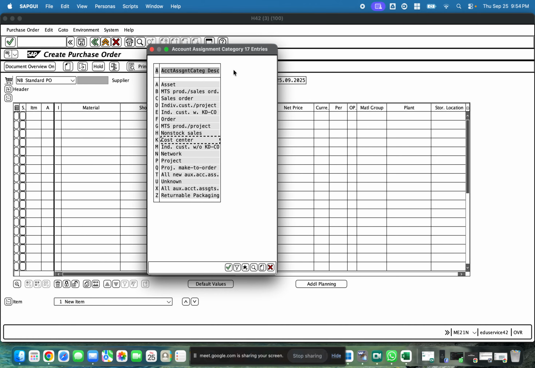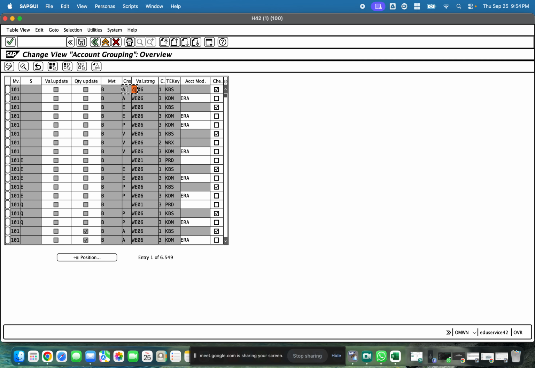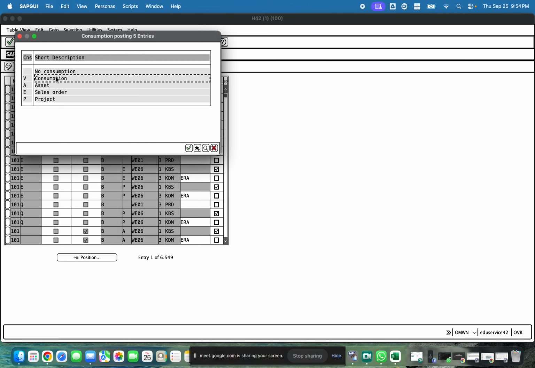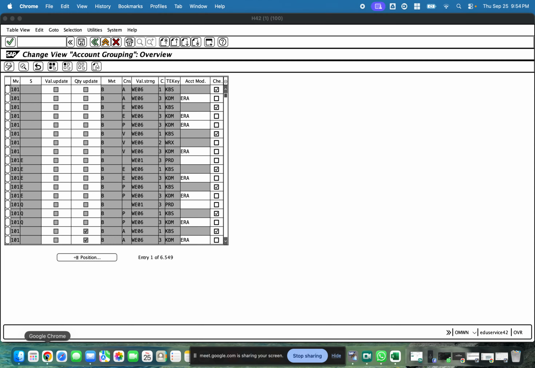In that case, the system will check what the consumption is relevant to: cost center, asset, sales order, or project. If it is a cost center consumption, then it will go to the cost center. If it is a sales order consumption, then it will go to the sales order, like third party. So these are the different parameters.